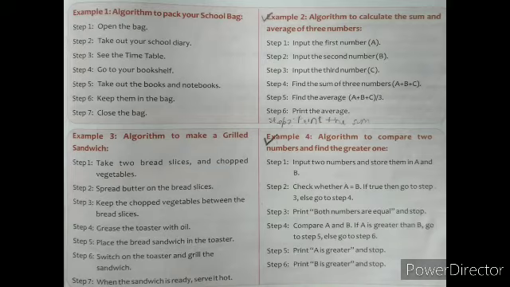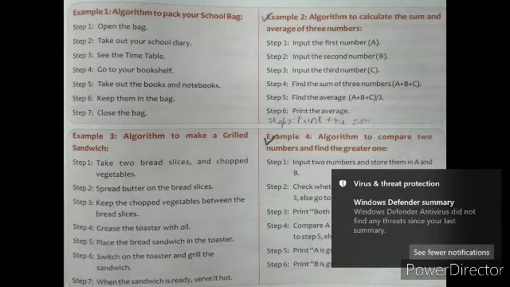First thing is, input the first number. When you are doing this in a computer, you have to have the number. We have discussed this earlier. We have talked about variables also. So A over here is a variable. Step number 2, input the second number. You are performing a calculation and trying to find the average of 3 numbers, so you have to have 3 numbers over here. The second number is B.